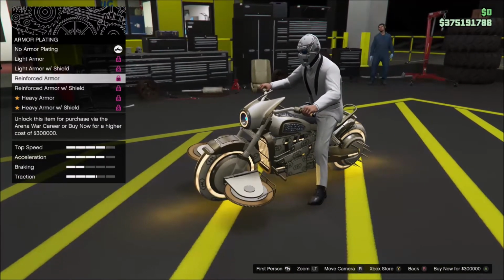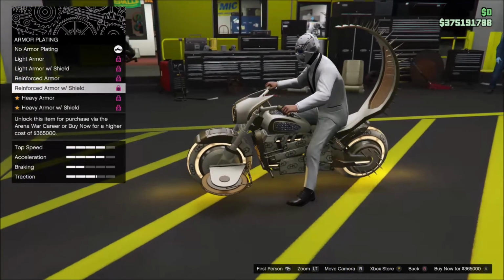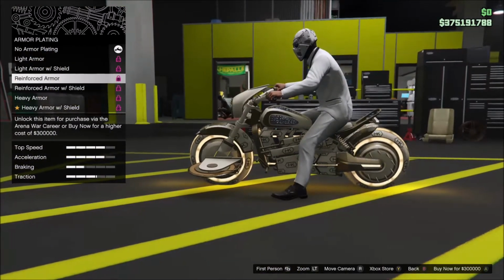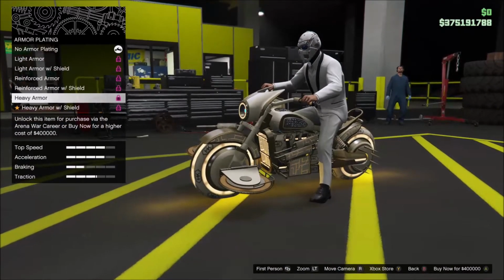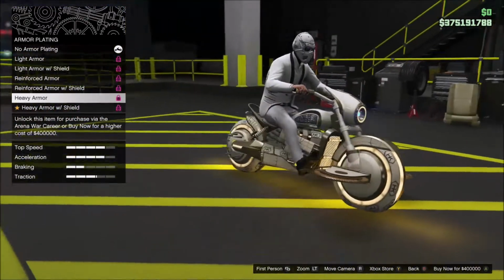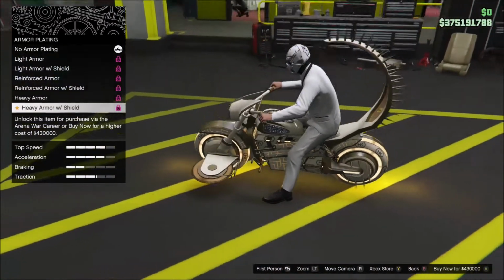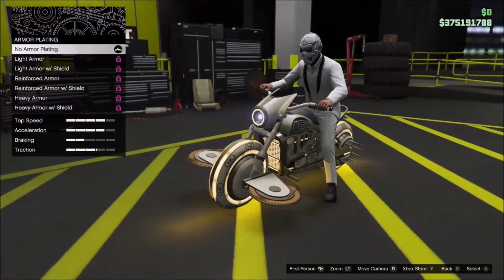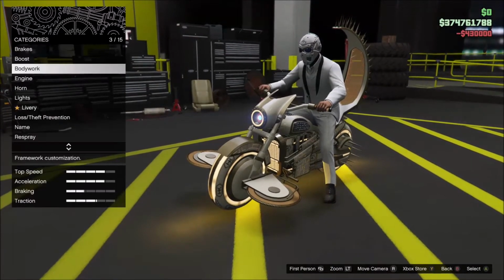The reinforced armor that I'm showing right now is $365,000. The heavy armor actually changes a bit compared to the reinforced. It has more decal lights, which I think is very cool, for $400,000. That gives me an idea for another future bike I'm going to produce. But I'm going to keep going because I like the heavy armor with the shield in the back. I need that protection for $430,000. Let's get started.